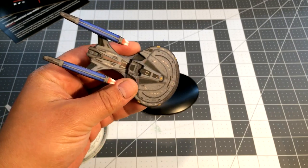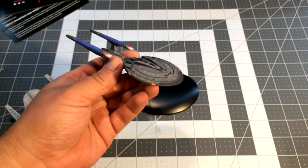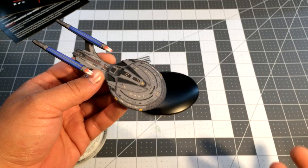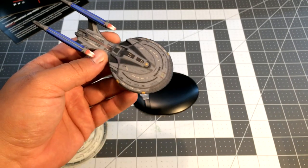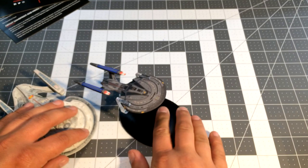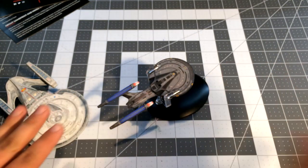You can get it printed at four inches - about this big from finger to thumb - then five, then I think there's a seven and a twelve inch. And there's Federation, Romulan, Klingon, Borg, Species 8472 - whatever you can get in the game, pretty much. Some they can't do because they're JJ or Discovery ships or just too complicated. I would definitely recommend, if you have a little extra spaceship income and want something completely unique for your collection, definitely go ahead and pick one up. We'll put some pictures after this. Keep on trekking and stay safe, stay healthy, wear a mask, wash your hands - you know, all that good stuff. Take care.